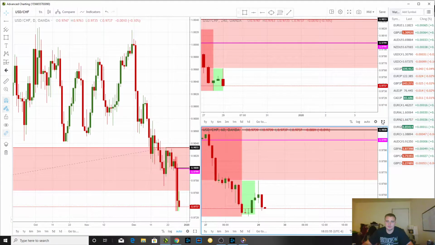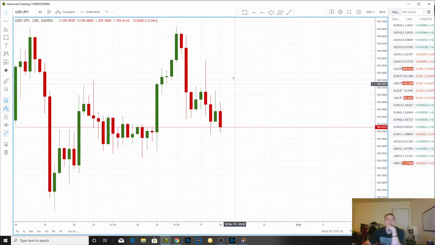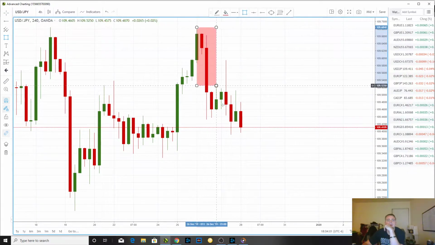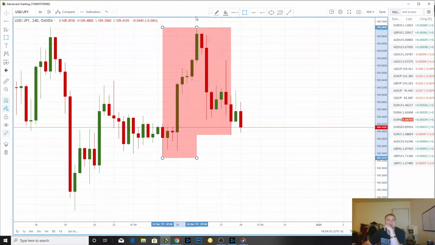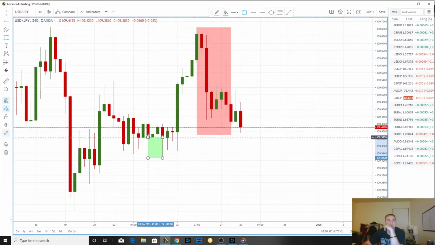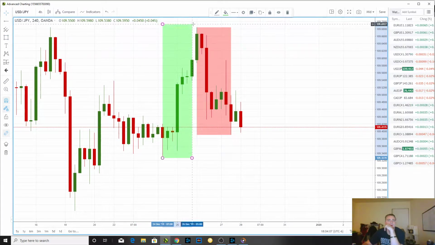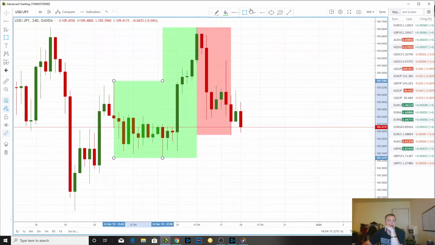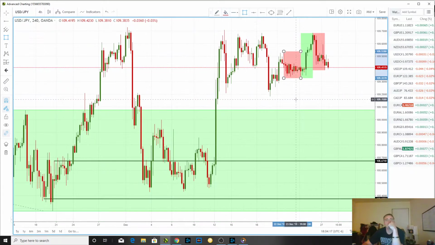All right, moving on. This next dollar yen. Yeah, let's get the trees this week. So there we go. Just one big down move here. Up move. And a down move. Looks like it starts from up there. Red.